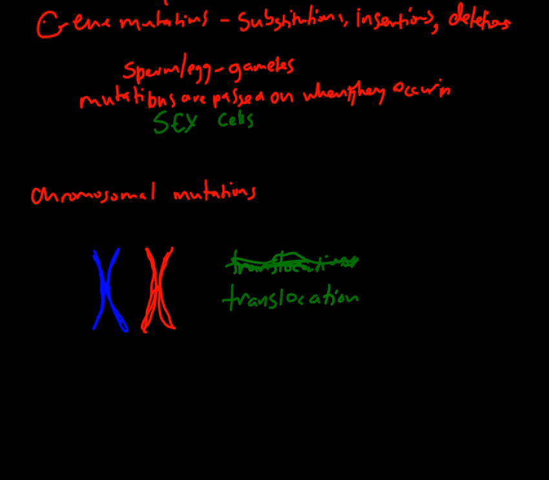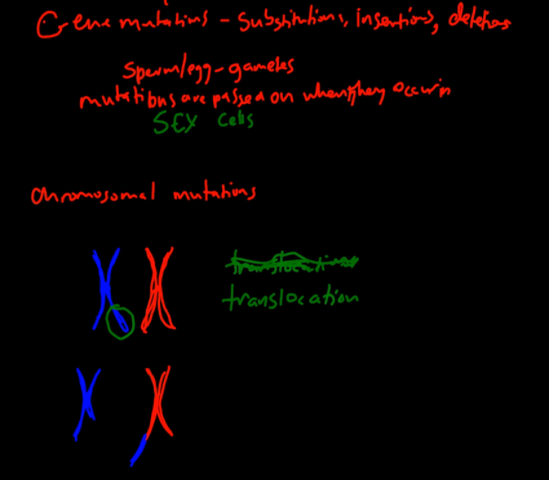Translocation. What that means is that part of one parent's chromosome can move to a different part without trading back a little piece of the chromosome. So let's say this little piece of dad's falls off of his chromosome and attaches to mom's. Now this chromosome is missing that whole piece, and mom's chromosome has all of her DNA on it, plus that little piece of dad's extra.